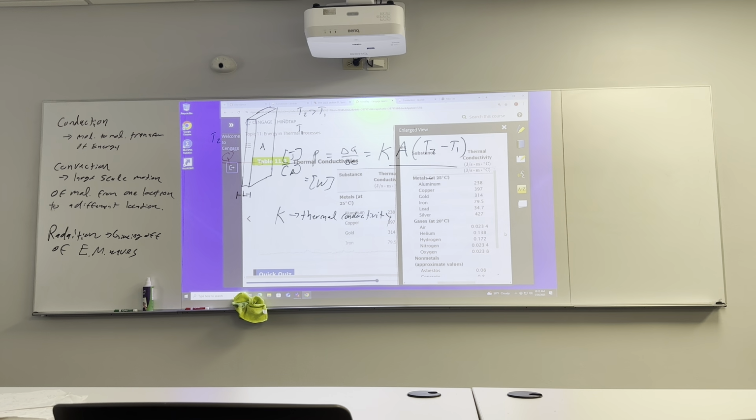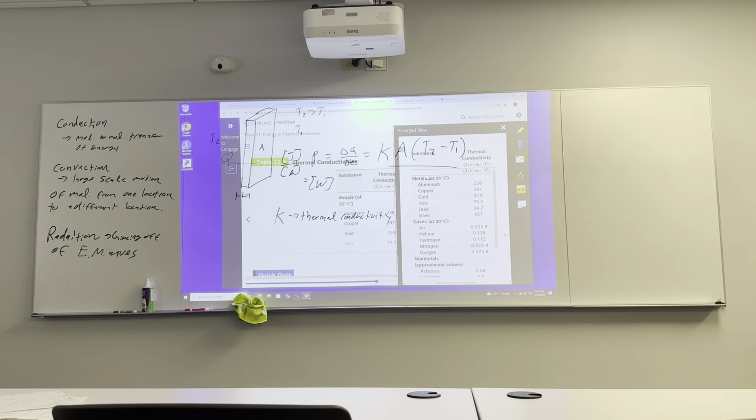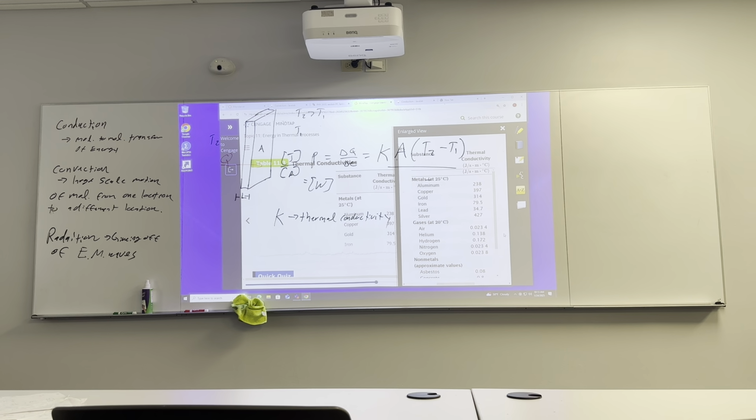Why would a gas not be very conductive? The molecules are farther apart. Yeah, molecules are farther apart, and to transfer energy, one molecule has to hit another molecule. There's no connections between them. So gas makes a good insulator. Your windows at home are two-pane, you know what I mean? You've got one glass, then air in the middle, then another glass, to make it a better insulator. Because if it was solid glass, it wouldn't be as good.